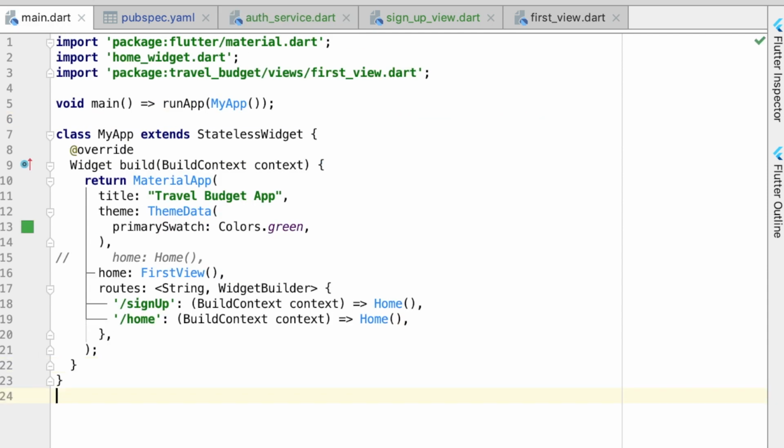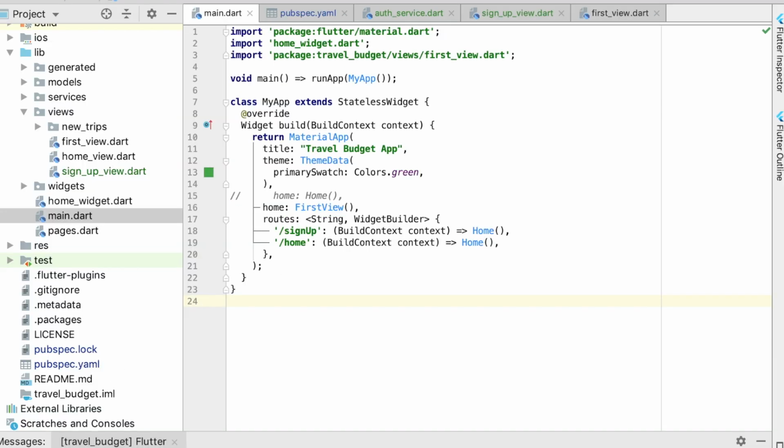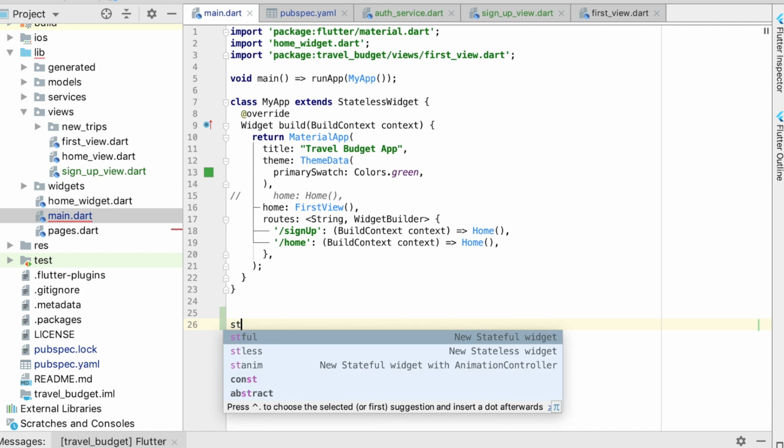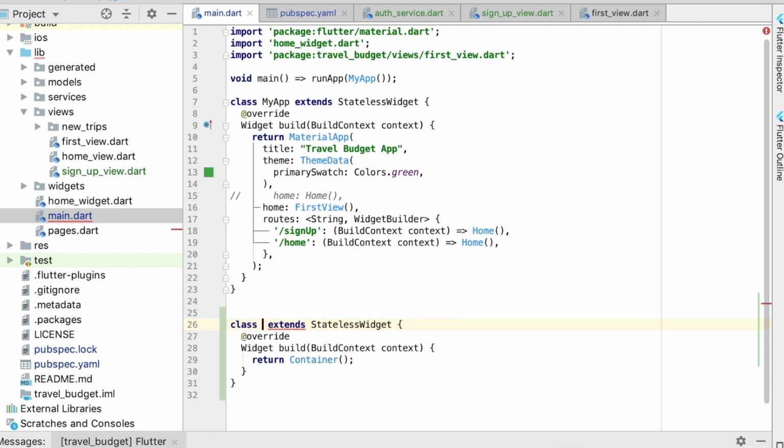Anyway, hopefully that makes sense. I think you'll see as we go, it'll make a bit more sense. But go ahead over to main, and we're going to change this up a bit. So the first thing we're going to change is this first view, which is our main view here. We're going to create a new stateless widget, and we can just do it in here because it's pretty much part of main. And let's call this the home controller.